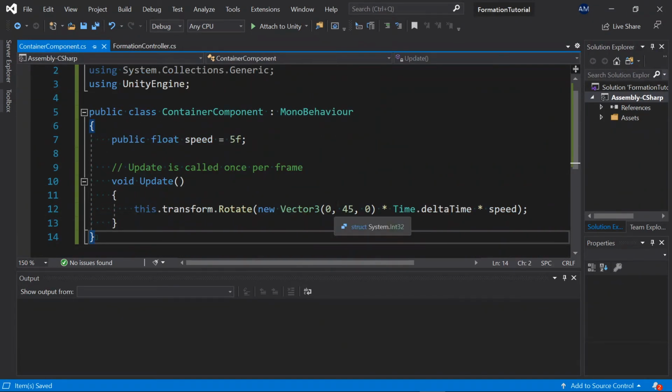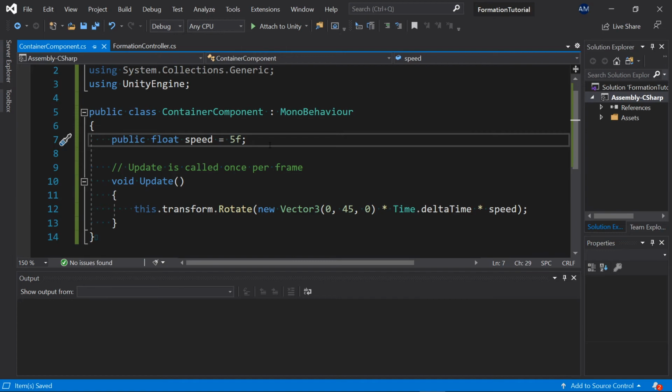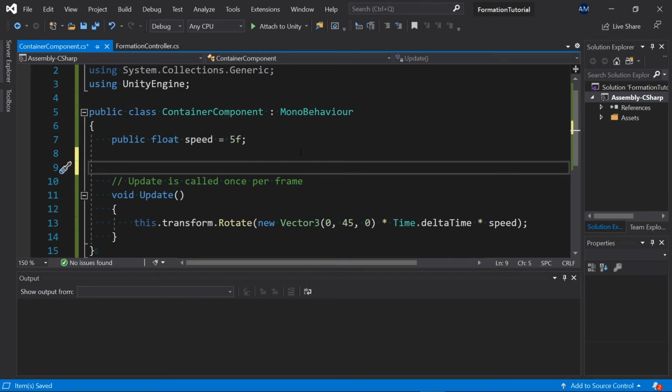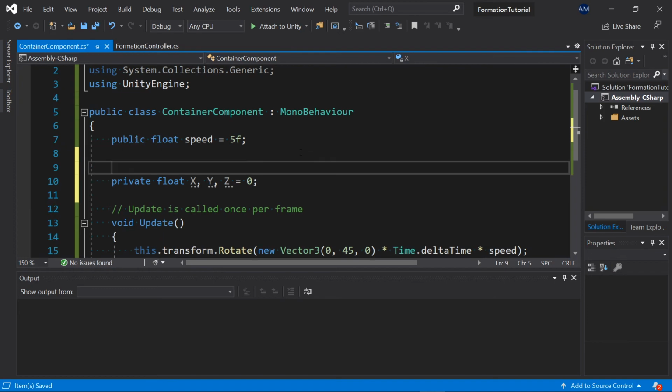And then in the container component, one thing that you can do is we can come into here. This is just if you want to. I'm going to put it in here because it's nifty. So you can do private float, and we'll do an X, a Y, and a Z, and we'll set it all to 0. We're going to serialize this field.